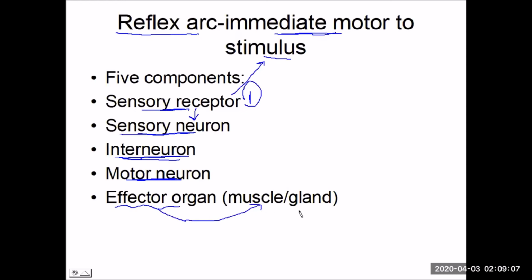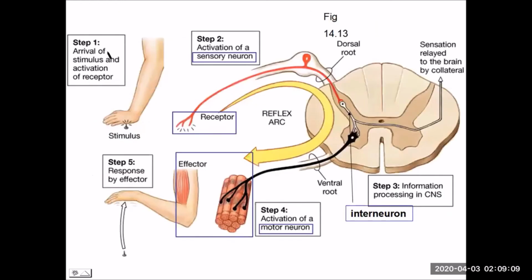So to see it on a diagram, this is a great example here. Step 1 with the receptor, and definitely pricking your skin, hurting yourself. That's a good example of this pain reflex, this withdrawal reflex. So the receptor signals to the sensory neuron, and we're now carrying, you notice sensory information going into the dorsal part of the spinal cord. The dorsal part receiving that afferent or sensory information.